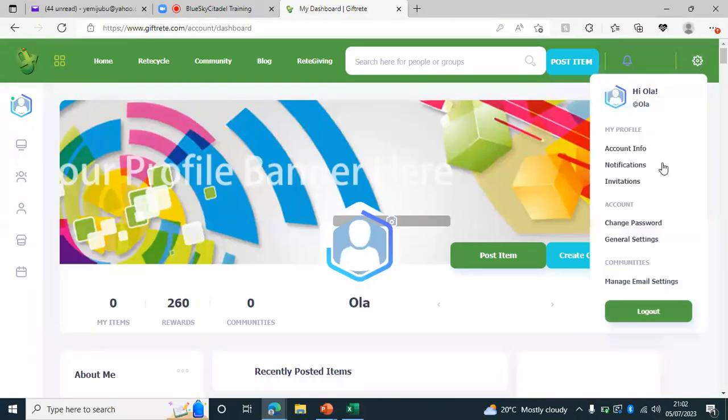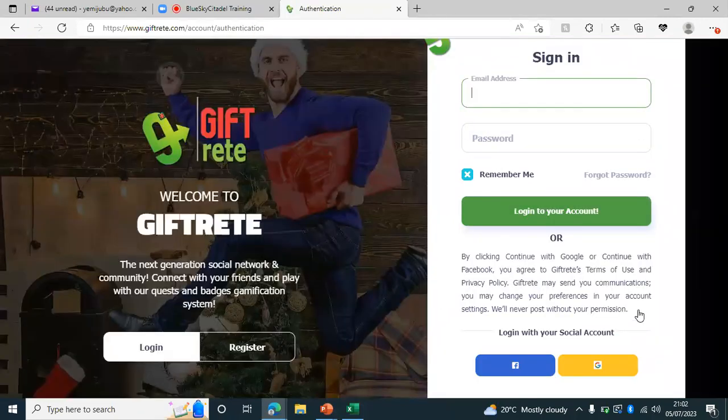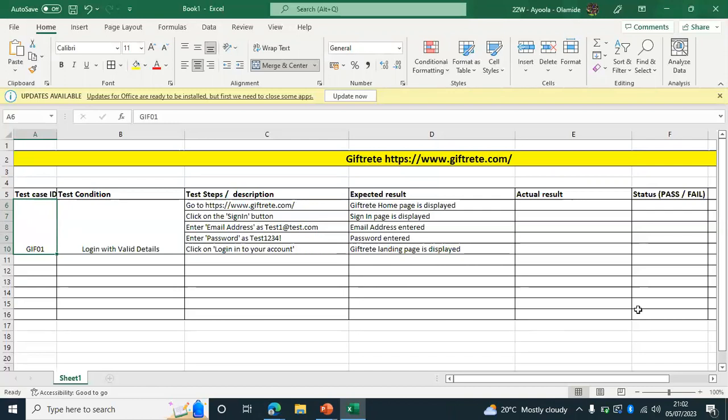So let me log out of here. I'm logging out because I don't want to log in. So this is the happy path because I'm logging in with valid details. This is our test ID. This is the number one feature that we want to work.